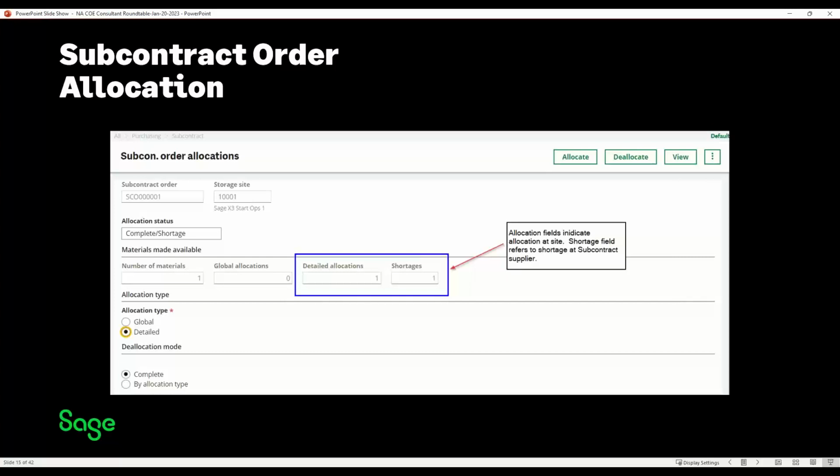But for the subcontract order allocations, the detailed allocations represents the raw materials on hand, and the shortage represents the stock available at the supplier, the subcontract supplier.